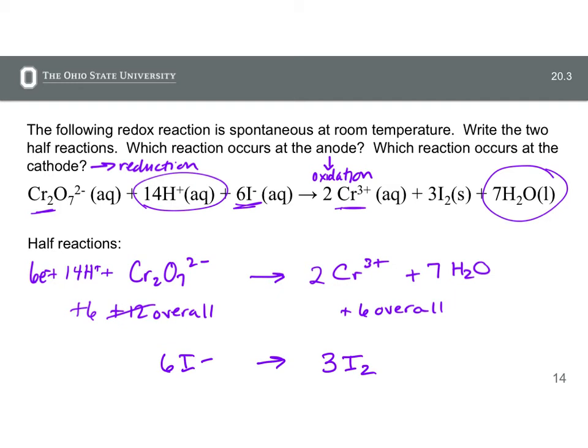The only thing left to balance, then, is the electrons. So we have an overall of minus 6 on the reactant side and 0 overall on the product side. So if we add 6 electrons to the product side, we know that we now have balanced our electrons, balanced our charge.